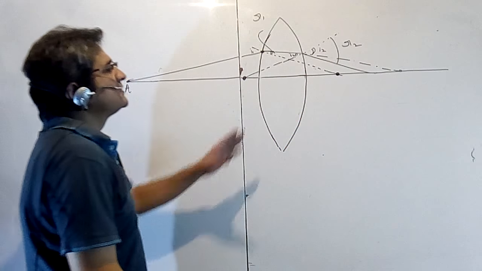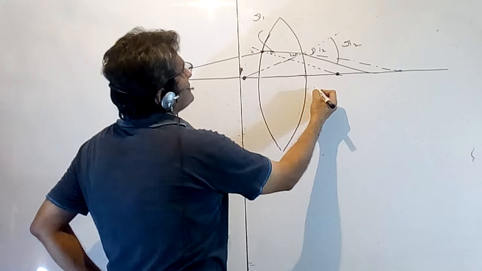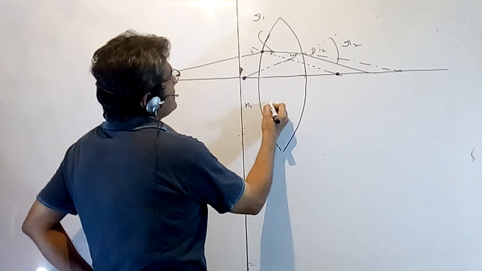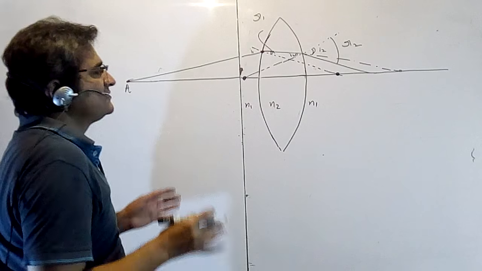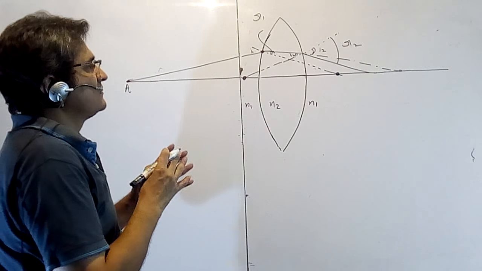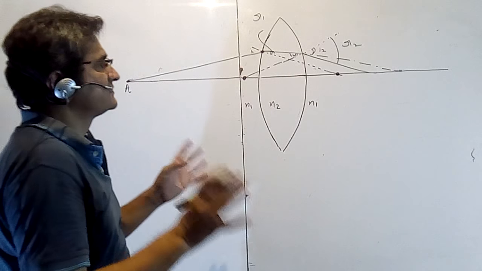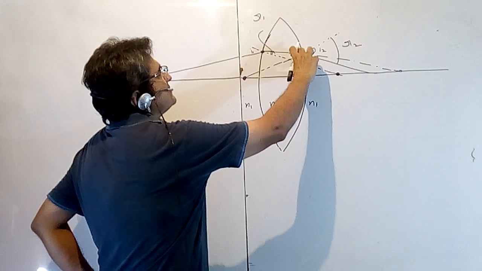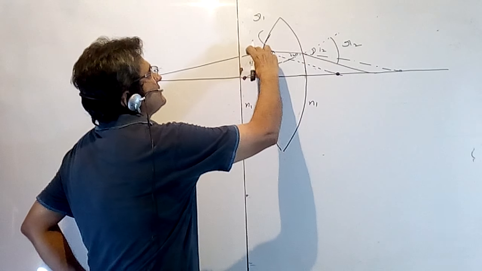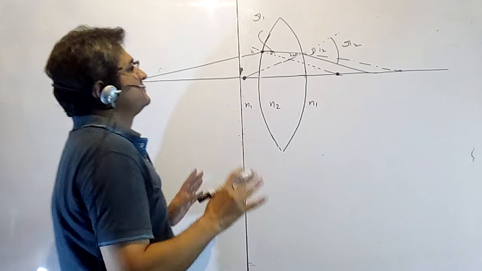Here just be careful when you draw R2 and I2. Write this equation, write n1, n2 and n1. All angles are small, so sine i is equal to i, tan alpha will be alpha, whatever angle I take, so all angles are small. That is another assumption. And one more assumption is that these heights I will take as equal. Whenever I write these heights, I'll write simply h. So these are some assumptions.